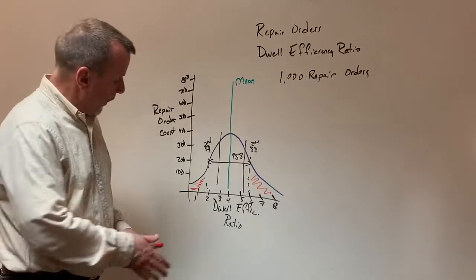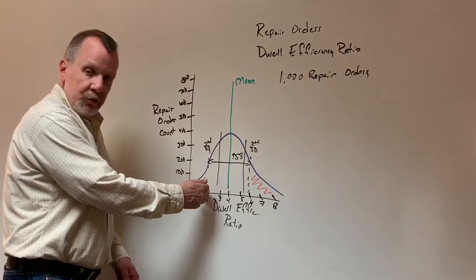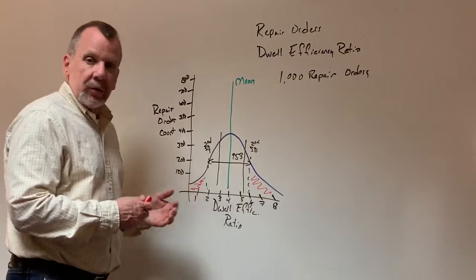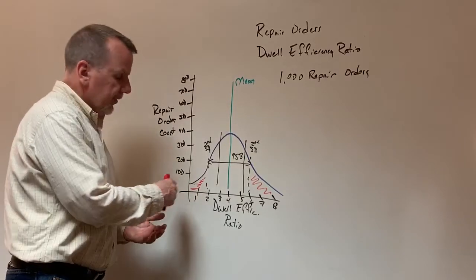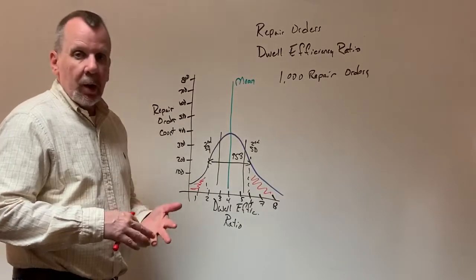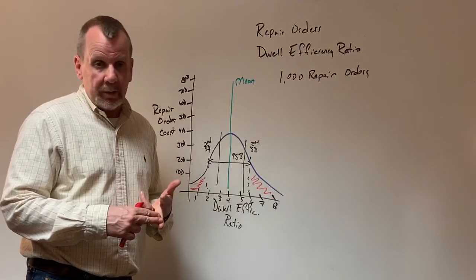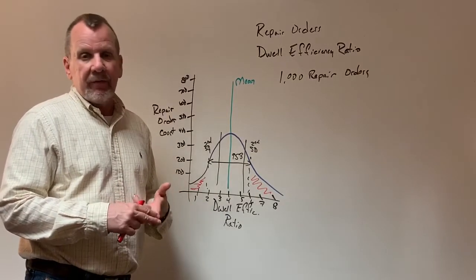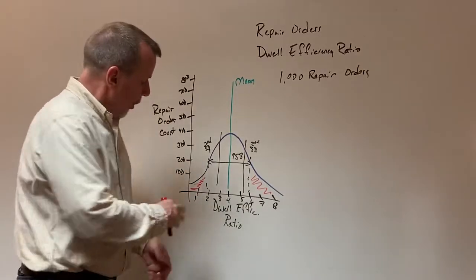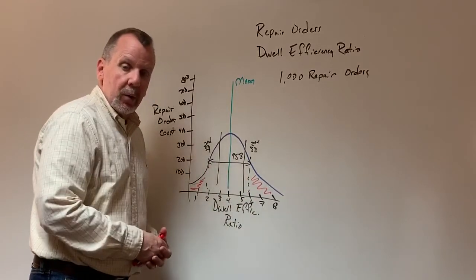On the other side of it, we learn what's good. We have our dwell efficiency ratio of 2 or less. We have our 25 repair orders, for example, and we start to learn from those 25. All of these repair orders, for example, might go through triage, express, assess. They may go into our quick service bay very, very quickly. We may have pre-pulled all the parts for them. We may have a service advisor that is exceptionally good that is in these repair orders. What can we learn from these repair orders and start to apply it to the remainder of the repair orders?